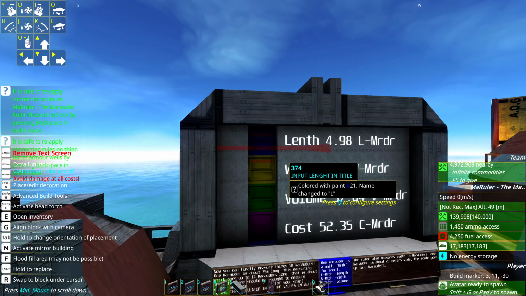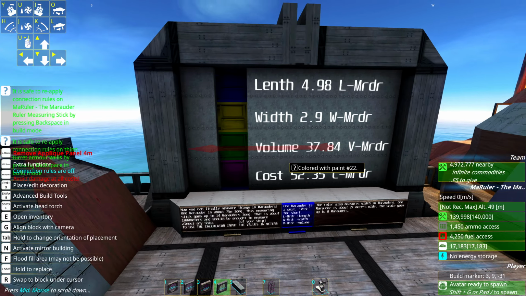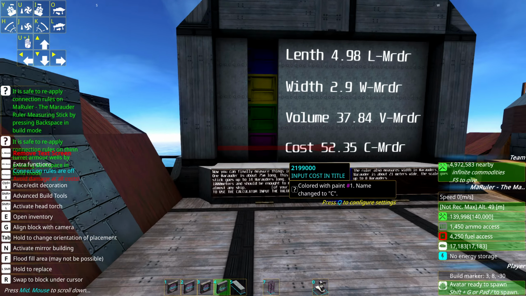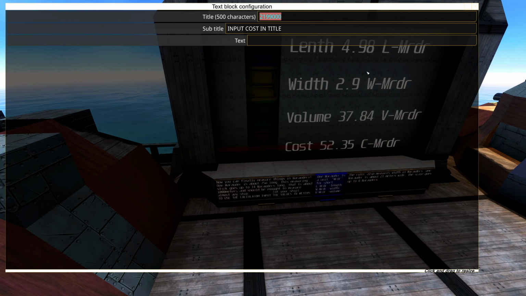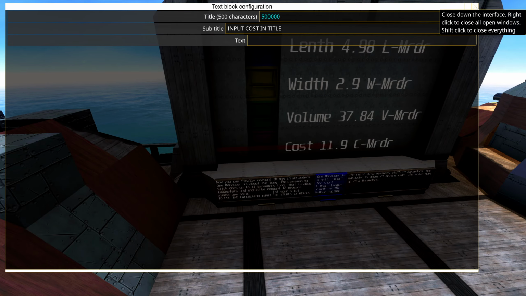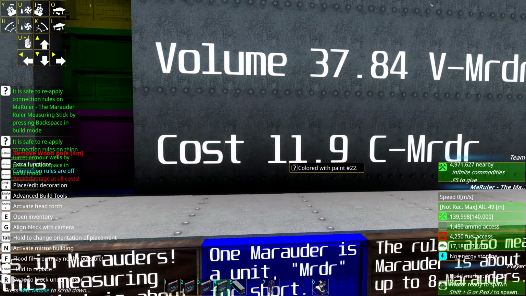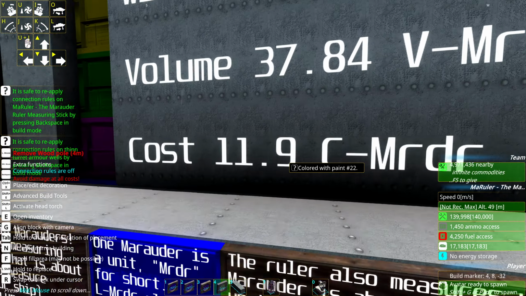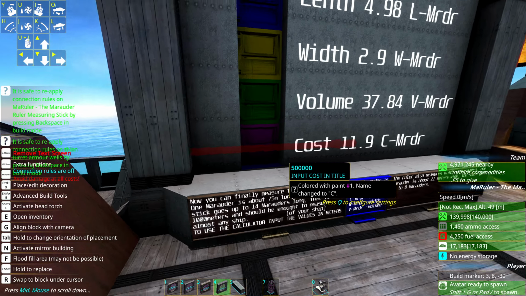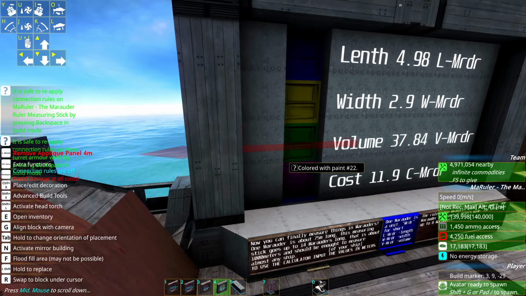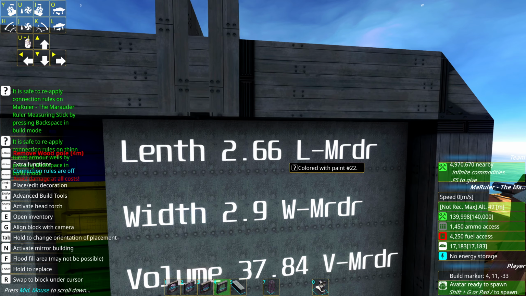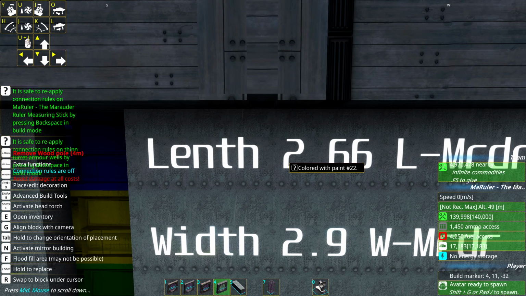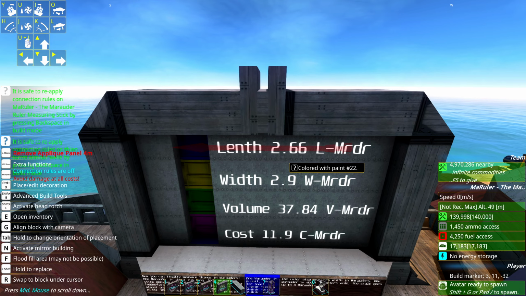So, for example, this converts the units based on the width of the Marauder, the length of the Marauder, the volume of the Marauder, and the cost of the Marauder. So if you, for example, write in that you have a ship costing 500,000, you can then see that your ship is actually costing almost 12 Sea Marauder units. That's cost Marauder units. Or if you have a ship that's 200 meters long, you can know that it is actually the proper unit of 266 length Marauders, which is a proper Marauder length.